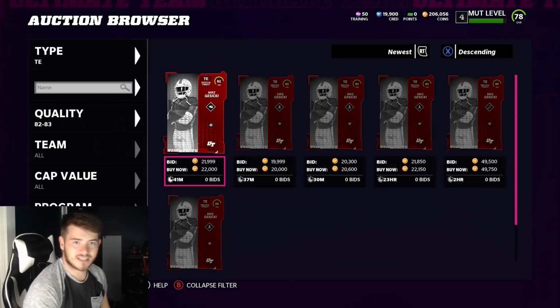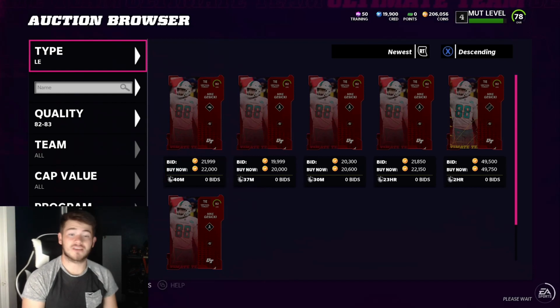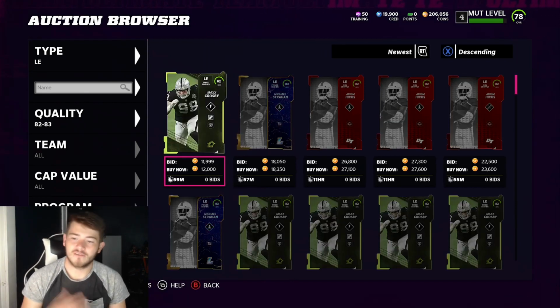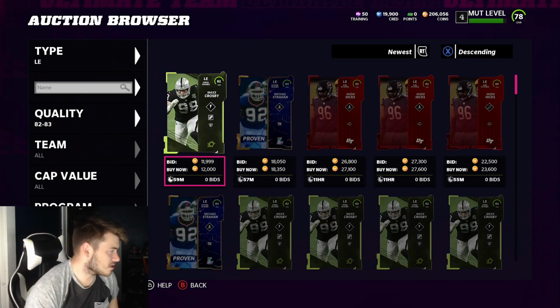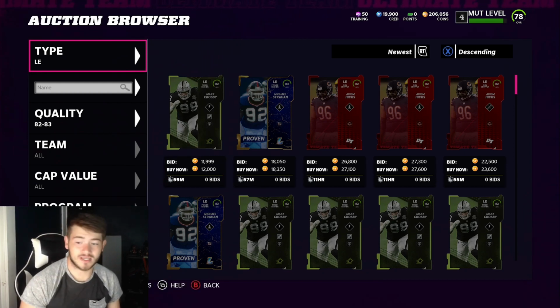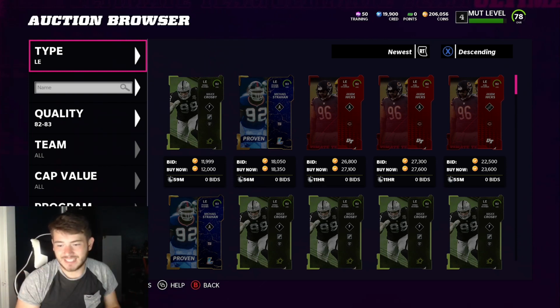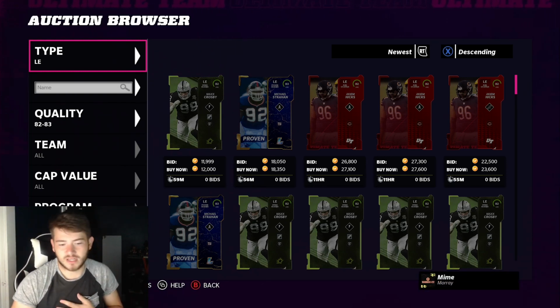Obviously as the year dwindles down, cards will cheapen up and we'll be able to get training a lot cheaper, but as for right now, 57 coins per training for 83s is probably one of the better situations we're going to be dealing with. Like I said, unless you have a bunch of coins and you're trying to get one big amount of training, the 89s and the 90 overalls is probably the best way to go right now.